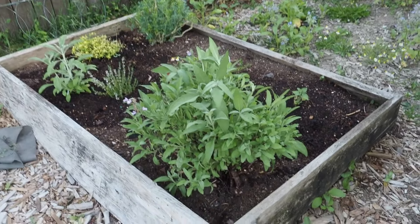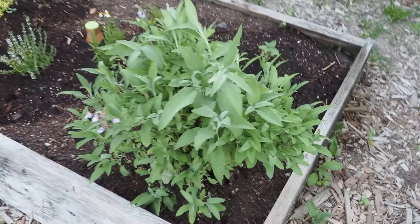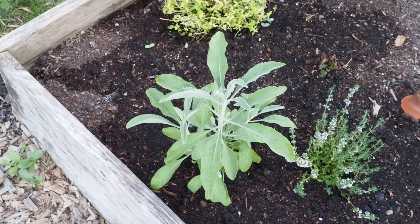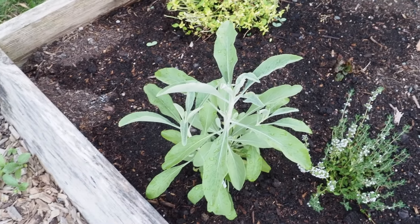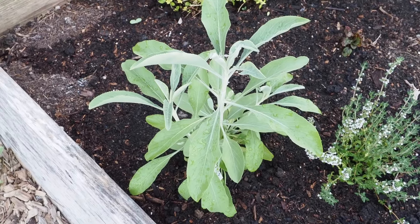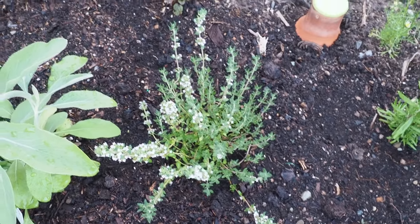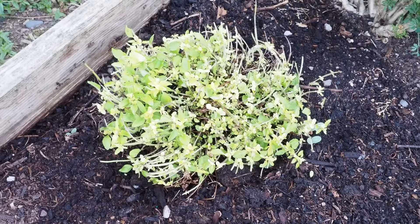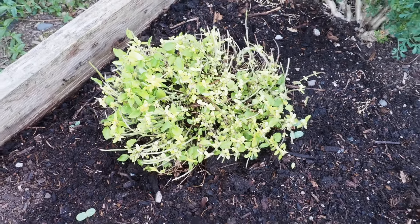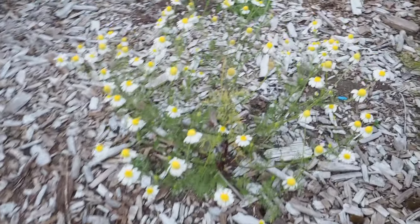Lastly is our herb bed — that's pretty much the only other thing we've been harvesting from. We've got lots of sage here that's been in here for several years, but I have a new white sage that I just added. I grew this one from seed — I started it in maybe February and it is doing really well. This is some thyme that I've had overwinter, divided from one I have in the greenhouse. We've got some golden oregano over here that I cut back pretty hard, so it's just starting to fill in again. I've got a little chamomile that I transplanted — we have chamomile coming up pretty much all over the pathways because it just volunteers everywhere.